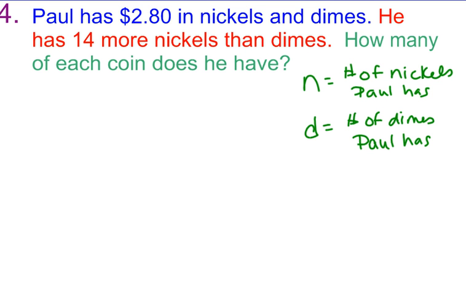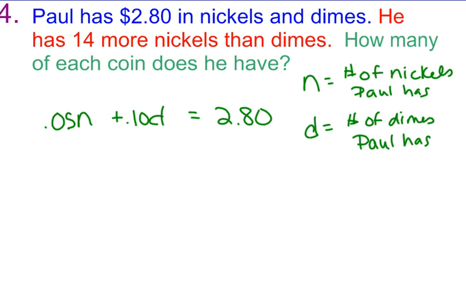So a lot of students will say N plus D equals 280, because his nickels plus his dimes equals 280. What that doesn't account for is what the value of a nickel and the value of a dime is. You have to put that in there because each nickel he has is worth 5 cents. So his N is the number of nickels, they're each worth 5 cents. His D is the number of dimes, they're each worth 10 cents. So I need to put money with money. I have the value of the nickels plus the value of the dimes equals the total value of money. That's my first sentence I took care of.